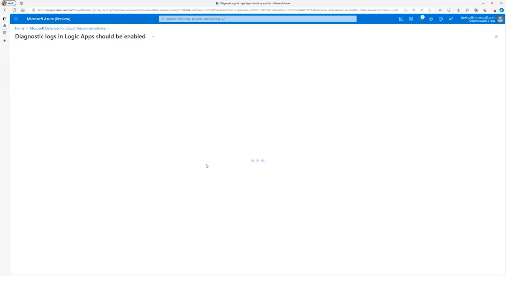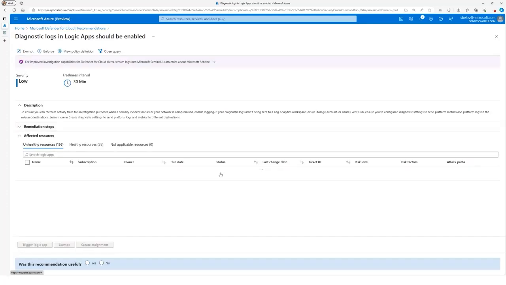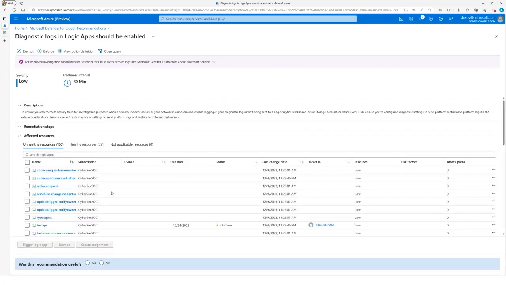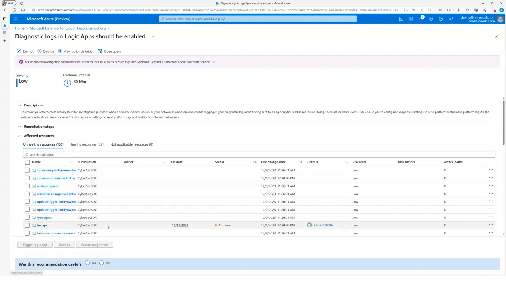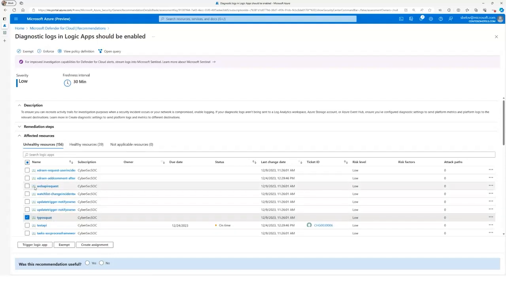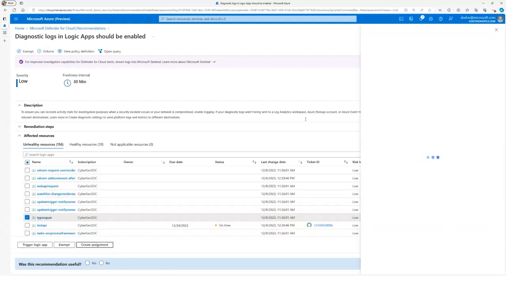I believe I already created one, but I will show you the whole process. You can already see if any recommendation or resource that requires attention has been assigned to someone, and this is the ticket ID. The process is pretty simple. You select the resources that need remediation and click the create assignment button.